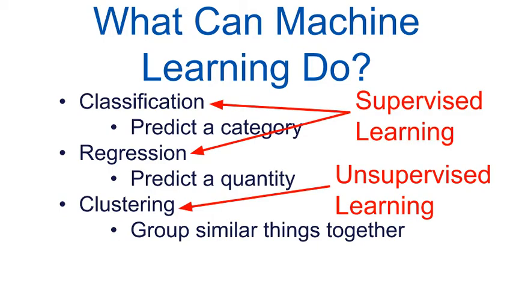And so classification and regression are something called supervised learning. This means that we have a target or a label, something that we want to predict, and we have information that already has that. So for example, if we have a bunch of houses and we want to predict the list price of the house, we could have information on many previous houses and what they sold for, and that house price would be our label.